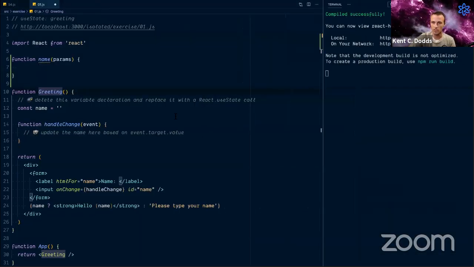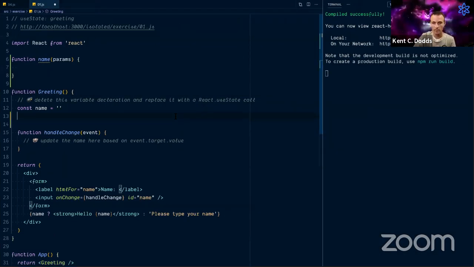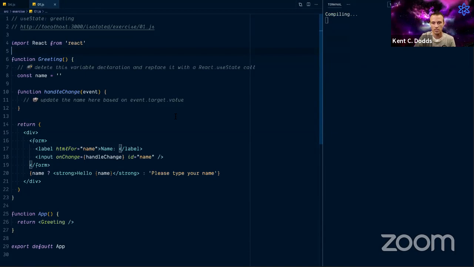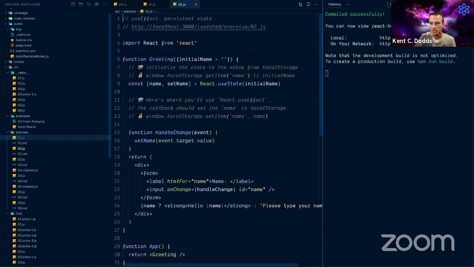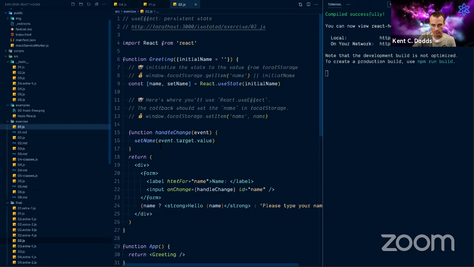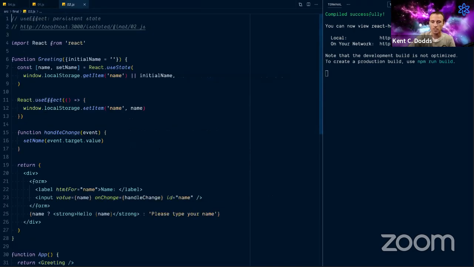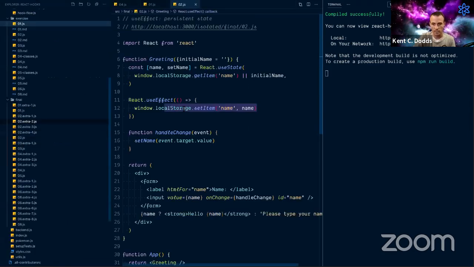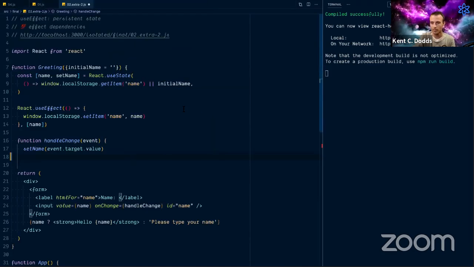Yeah, I can just show it really quick. It's right in here, actually. Here, let's get rid of all this. Yeah, so right here. Oh, well, that's the exercise. Let's do this one. Here we go. So right here, we're updating local storage. Here, let's look at the extra credits, actually. Extra one. There we go.